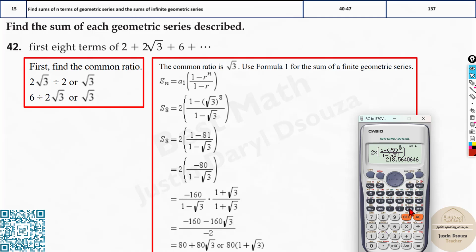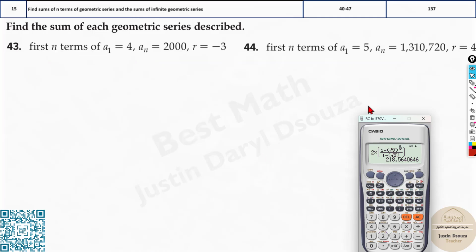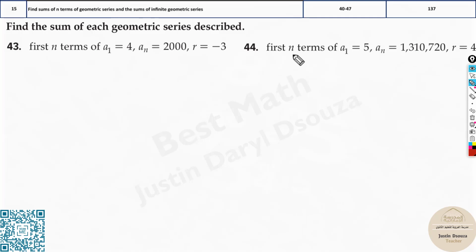Now, this is just because 80 is taken common out. You can verify your answer by typing this and pressing S-D, you will get the same answer. Now, what about this particular problem? In this type, we have been given the An value, so we have to use Sn equals A1 plus An R divided by, sorry, I've written it wrong. It's not plus, it's always minus. It's 1 minus R, isn't it? Now just substitute the values. We don't know the nth term, so we write Sn for the first n terms. That'll be 4 minus An.